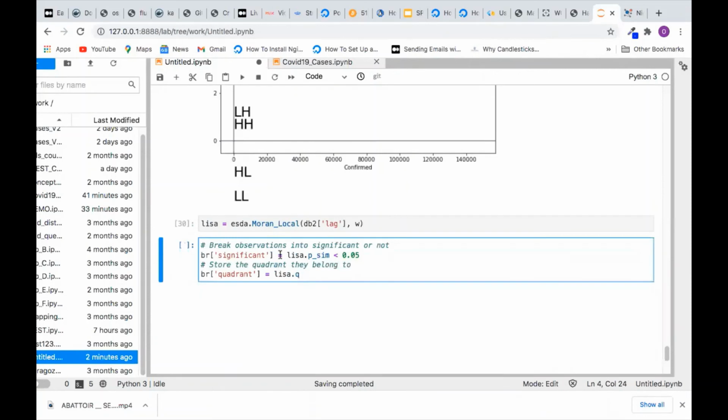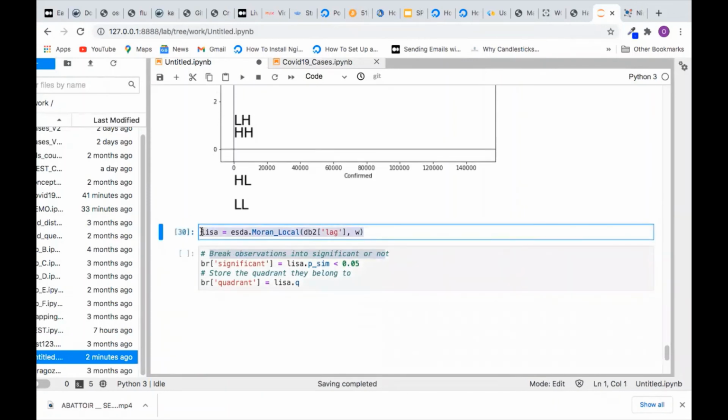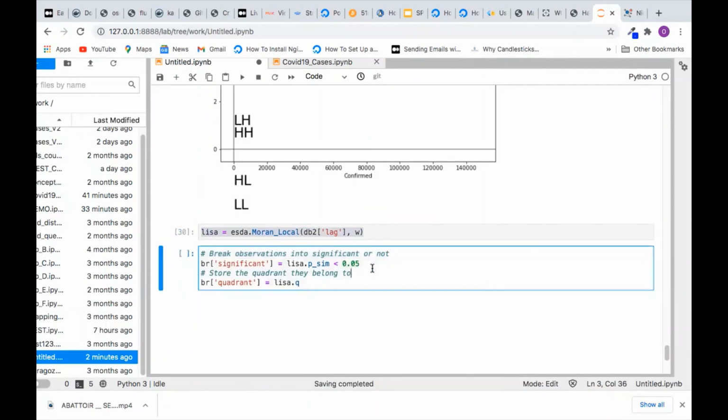Control V. Now, break observation into significant or not. So the result here, I want to break it into whether it is significant or not significant. That's what this code is doing here. Any observation that is less than 0.05 will be classified as a significant observation.